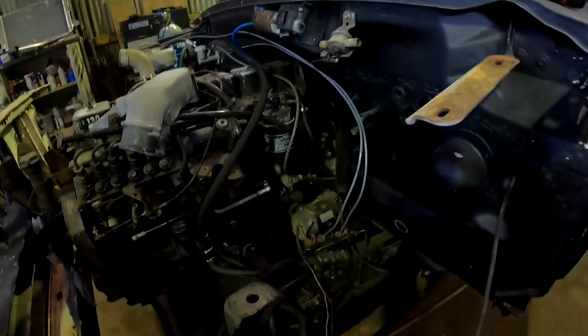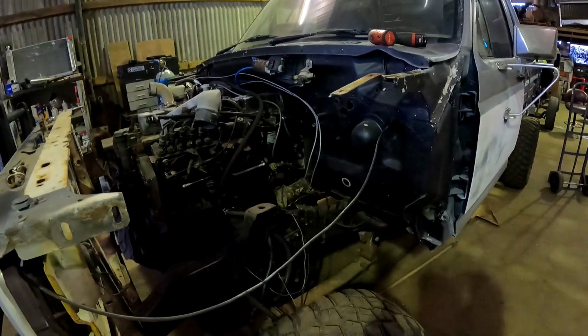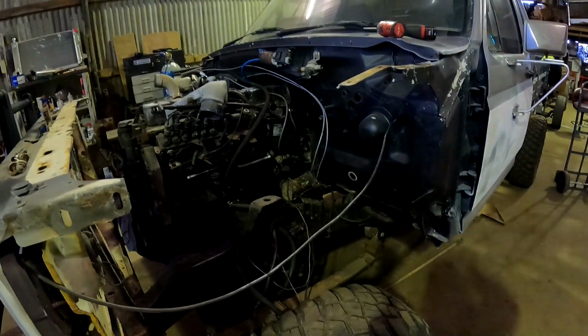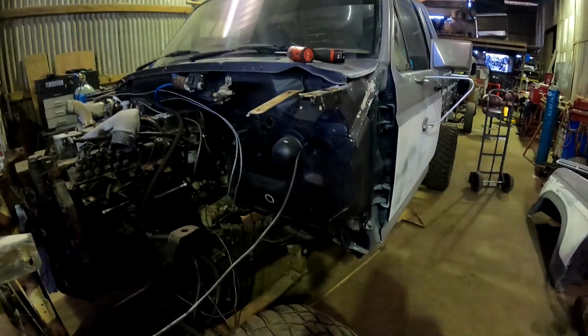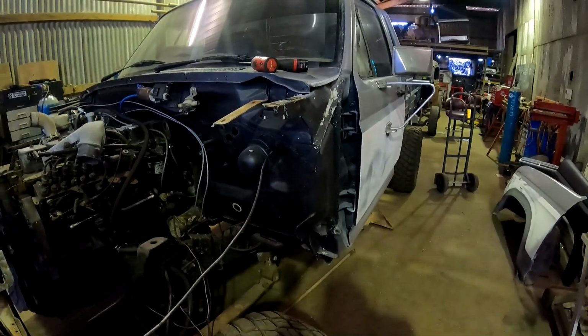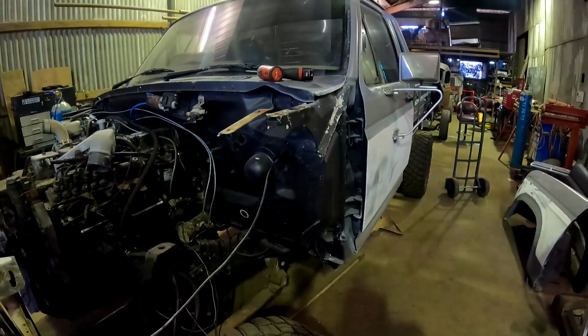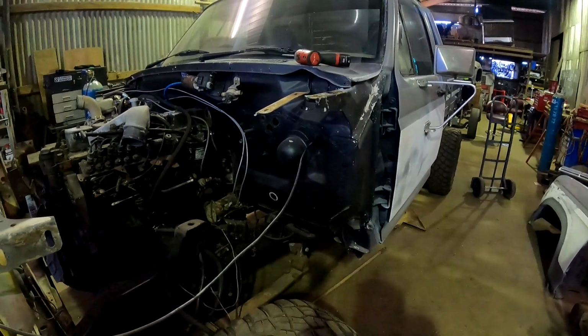We'll check all that. It's got Hydro Boost. So the reason I paid 15 grand for it, Cummins. Realistically, you can't get a Cummins one that is half decent for under sort of 10 to 15 grand. Sure, they're on Marketplace, but they look like they've been under the ocean. Honestly, you get a Chinese new one for, I think, 14 grand. This one came from Techstar. Got a receipt. It has a picture with the motor. I don't know how true it is, but it's supposed to have 100,000 Ks on it. I believe that. It runs really well. Once it heats up it'll be a whole lot better. So we'll say 10 grand on the motor.